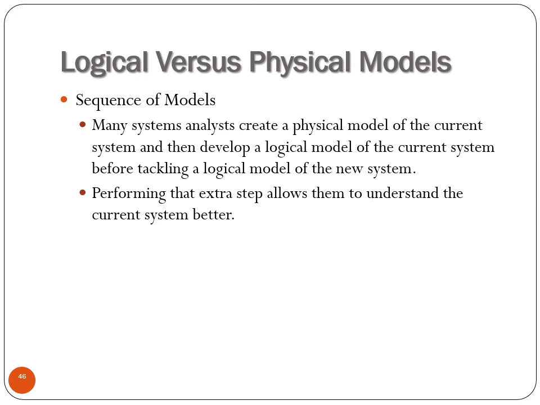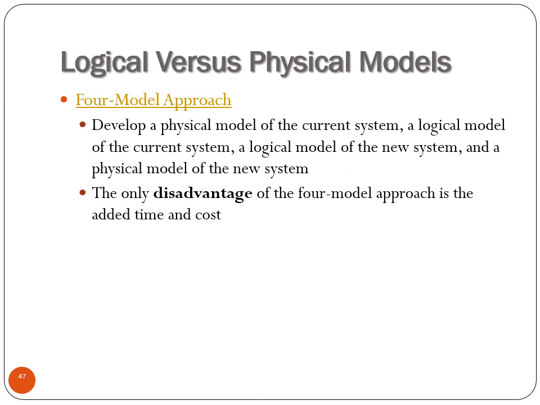Sequence of models. Many systems analysts create a physical model of the current system and then develop a logical model of the current system before tackling a logical model of the new system. Performing this step allows them to understand the current system better. Many analysts follow a four-model approach, which means that they develop a physical model of the current system, a logical model of the current system, a logical model of the new system, and a physical model of the new system.